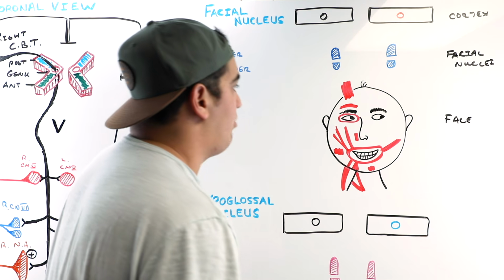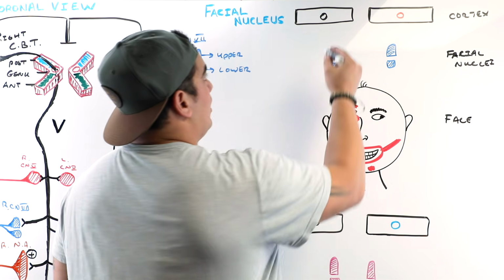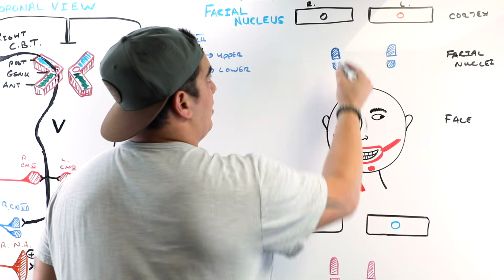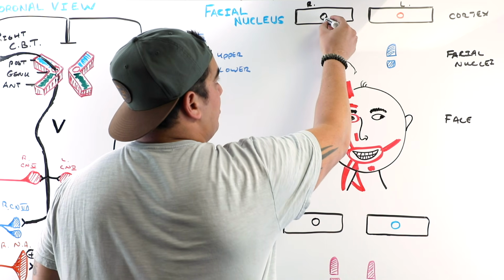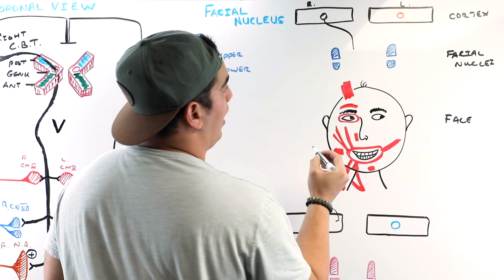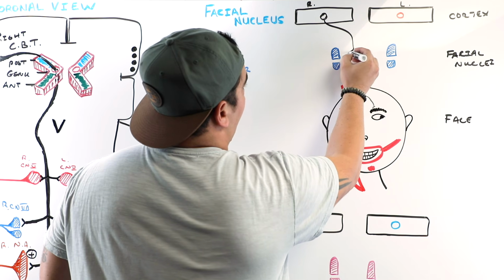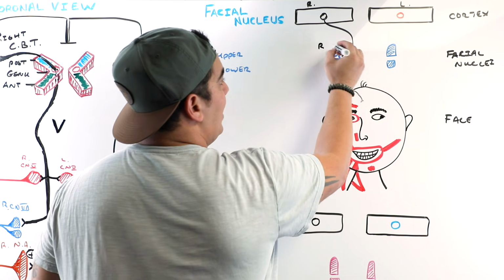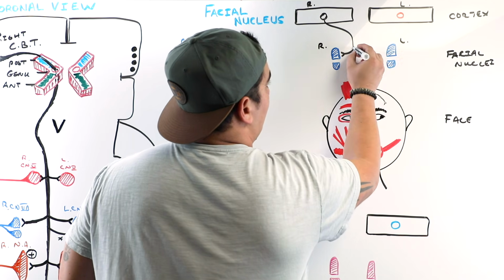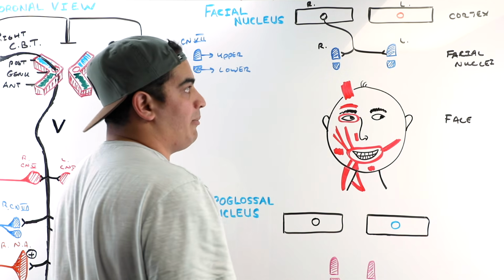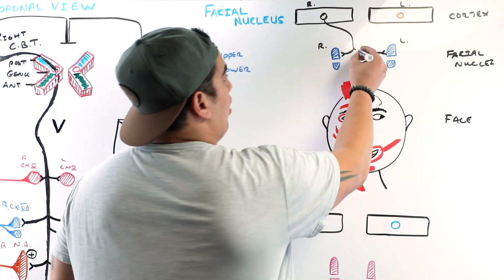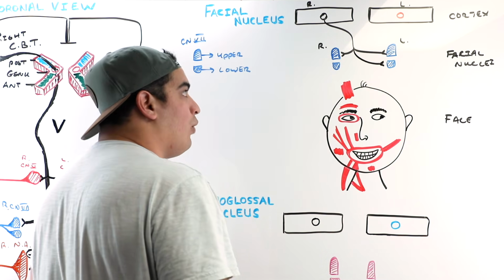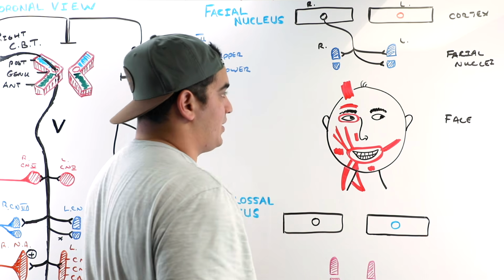So what's the step-by-step process if we really kind of zoom in on it? Let's take, for example, the right cortex and then the left cortex and go step by step. Right corticobulbar tract, what do we say? It's going to come down and it's going to do what? It's going to give an ipsilateral supply to the upper facial nerve nucleus on the right side, and it's also going to give contralateral supply to the left upper facial nerve nucleus. But it only gives contralateral supply to the lower left facial nerve nucleus.